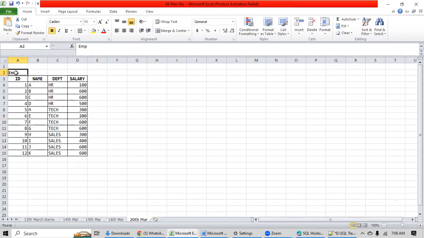Before you solve any question related to SQL, it is very important to understand the data. I'm not telling you to spend more than 2-3 minutes. Hardly spend at least 10 to 15 seconds and try to understand what the data is. So here you have ID and name, and this is the department, and this is the salary.